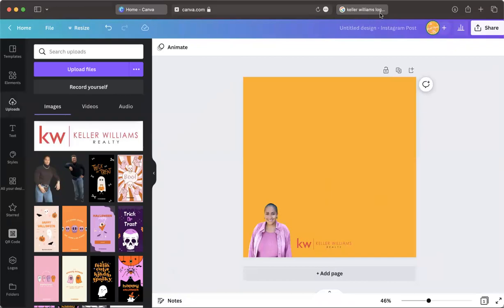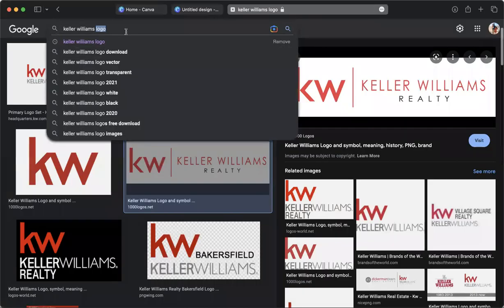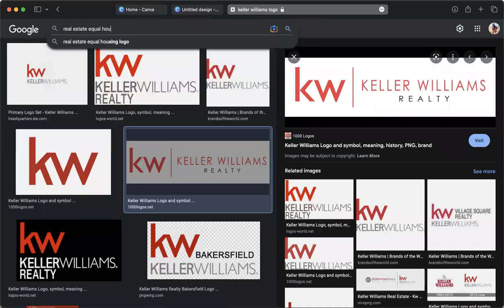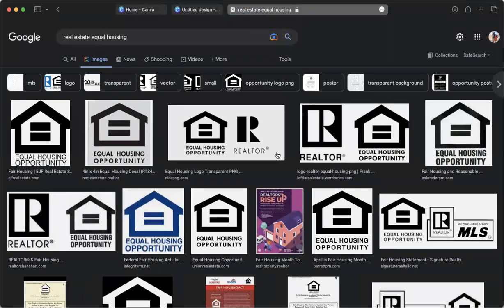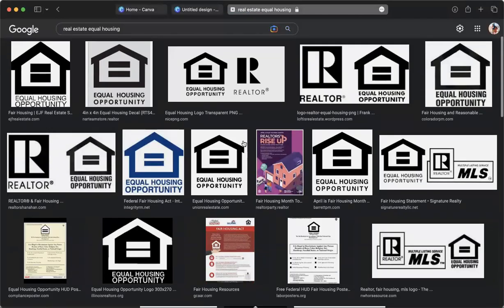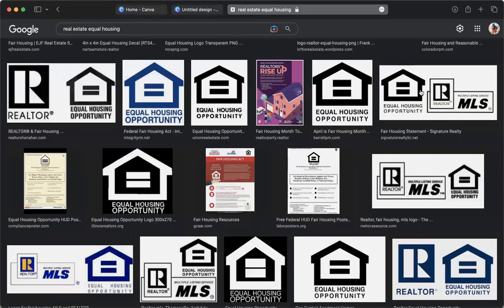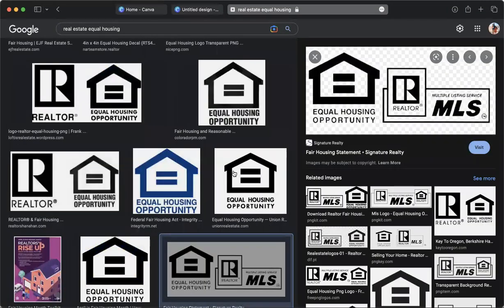The next thing, if you are a realtor, you're going to want that real estate equal housing one. So when you come on here, obviously you see white, but it's not transparent. So we are going to click on one of those.